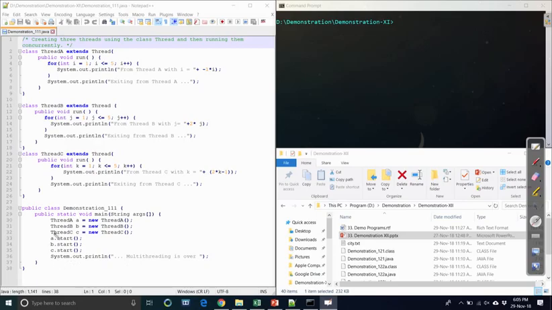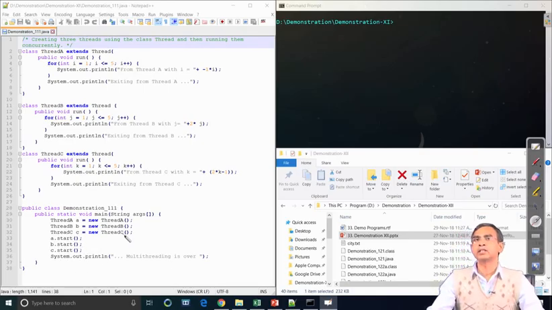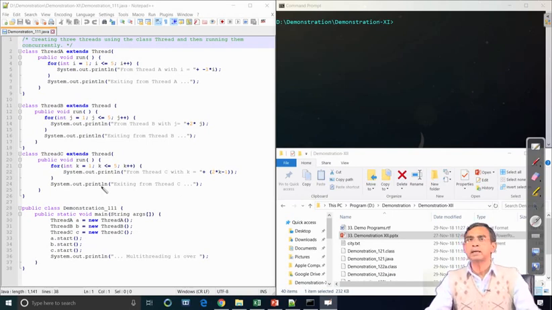The main thread, other than invoking these threads, will also print its own statement. We are not sure in which order the threads will be executed, because the scheduler will take all the threads, and since no priority has been assigned, they will be executed in a random pattern. So, this is the program.